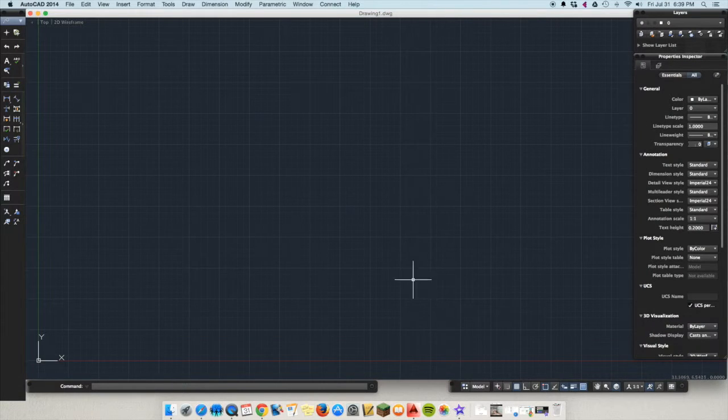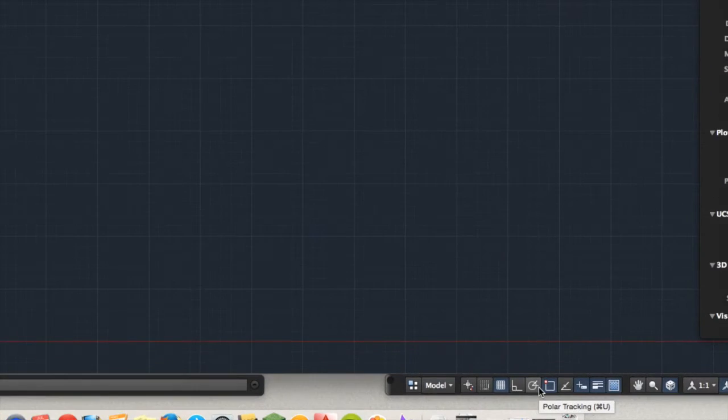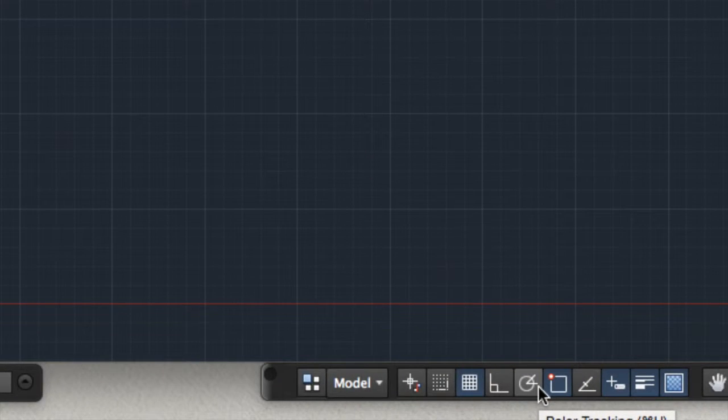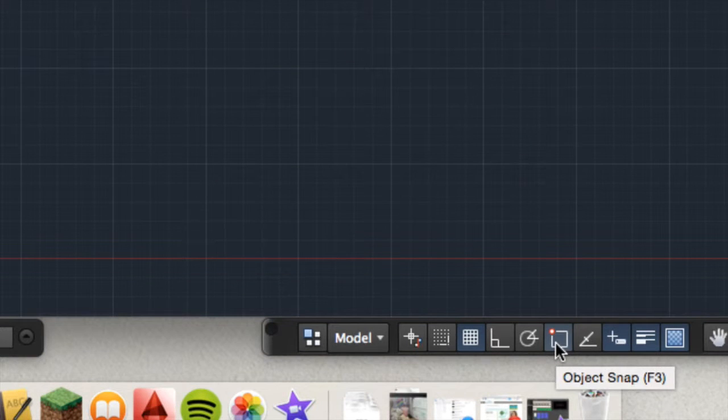So down here on the bottom right is the status bar again. We're going to remember that blue squares mean that something is active, and gray squares mean that it's inactive at the time. So you turn them on and off. The grid will stay on, so the grid display stays on down here. And I'm going to take a look at these other settings really quickly. For right now, for the first part of this project, we don't need this object snap on, so we're going to turn that off, make it gray.